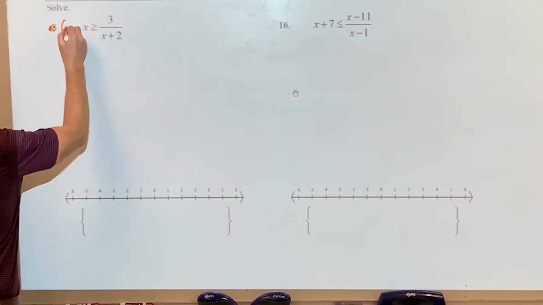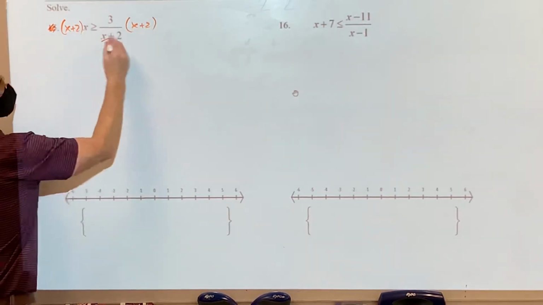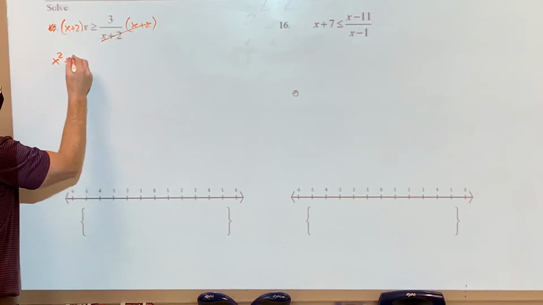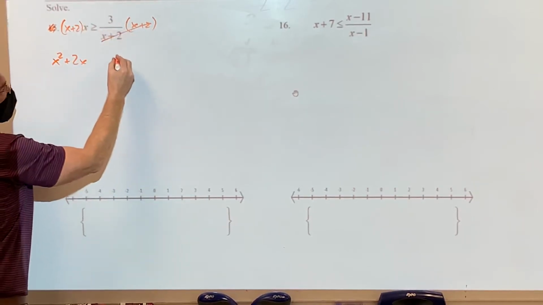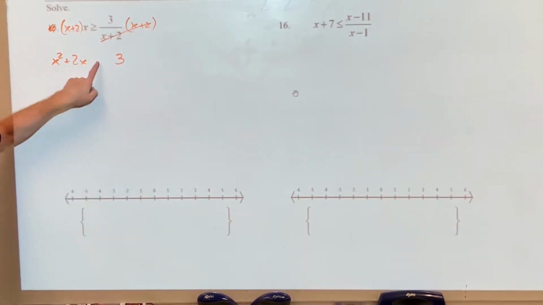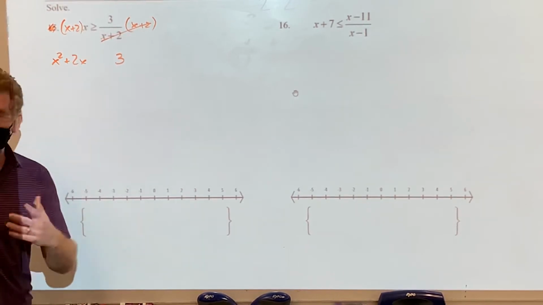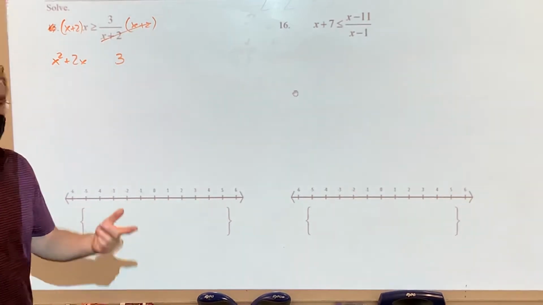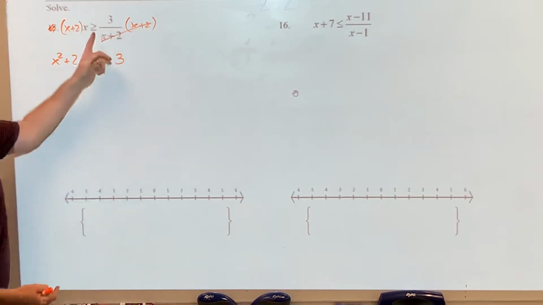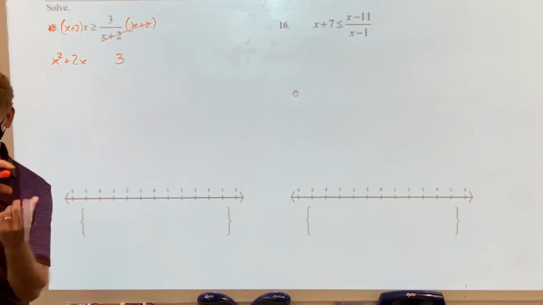If I multiply by an x plus 2 on both sides, I'm guessing you would cancel that, right? And you would get x times this. And then you would bring down the 3. And then here's our moment of truth. What are you going to write right here? The other way. Right? Because what we've learned about inequalities is, if I multiply both sides by a positive number, then I would leave that alone. If I multiply both sides by a negative number, I would change the direction of the inequality.